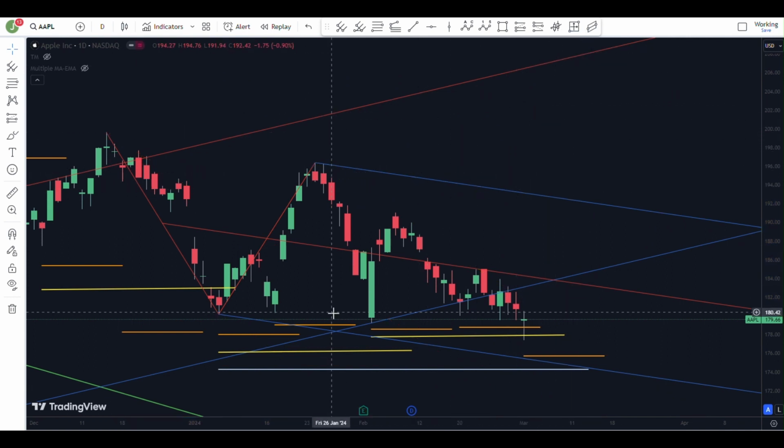While we have not hit either of the warning lines, the median line itself, we gapped over it, we tested it again, gapped above it, tested it, gapped below it, came up, tested it, rejected, and now we're moving down towards the lower warning line, which I think we may achieve. But considering the big dragonfly doji on Friday, our proximity to the 2-week cycle trough, I think we may come back up and retest this area before we go all the way down to our blue cycle trough.